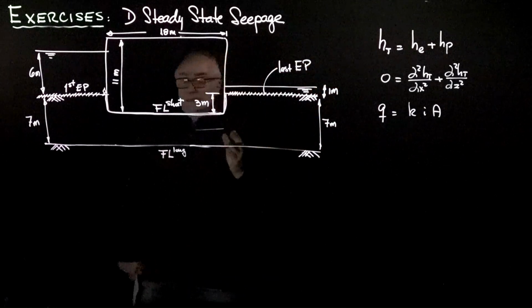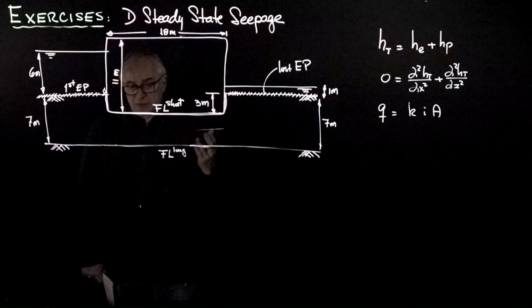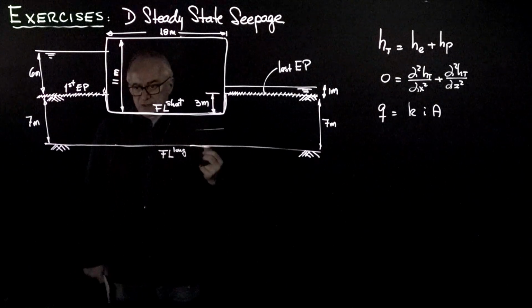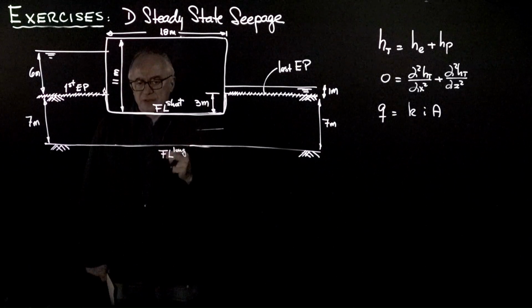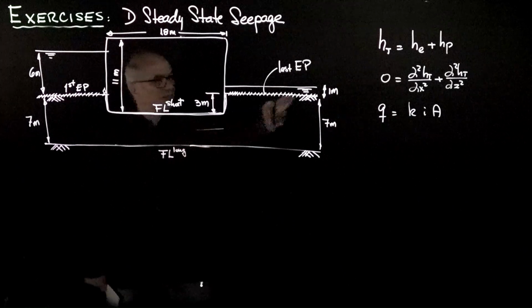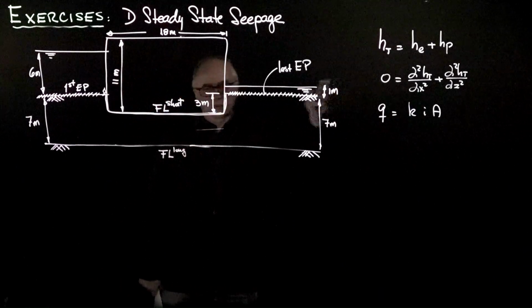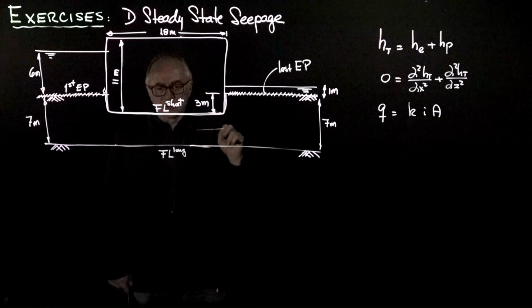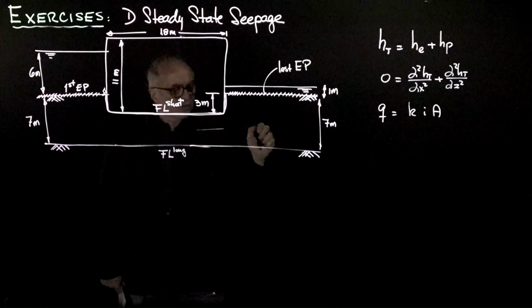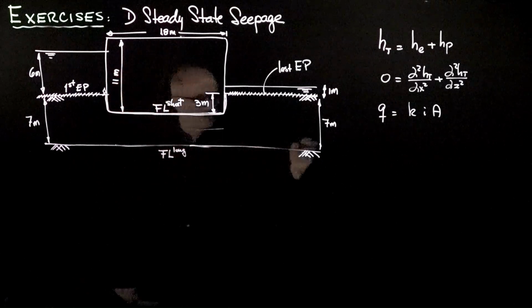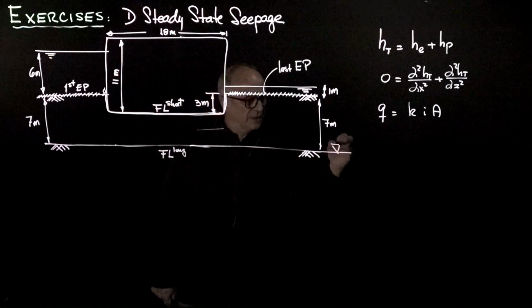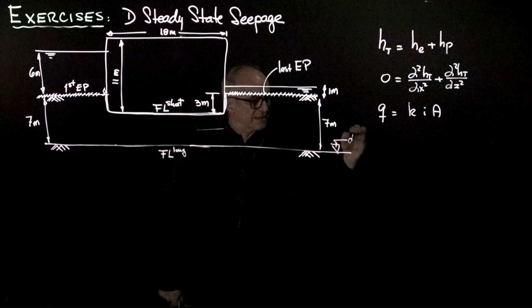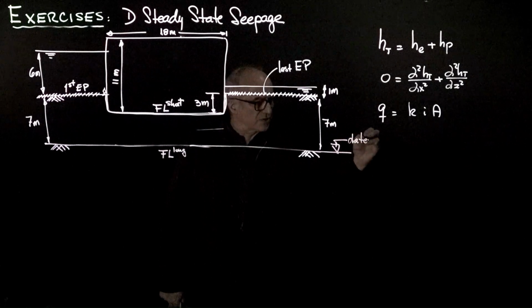So now that we have solved the first part, which is to identify the boundary conditions, the only thing that we have to do next is to solve Laplace's equation, because once we know the total head everywhere, we will be able to measure the elevation from a datum, and we're going to place the datum at the bottom of all our measurements. Let's put the datum for elevations here.